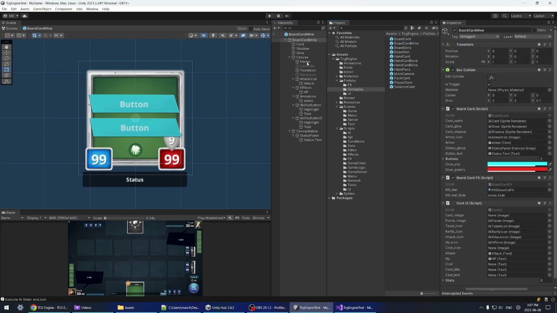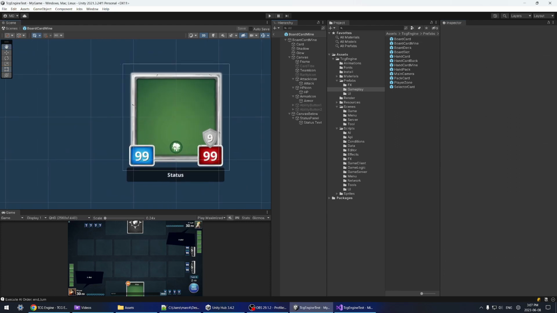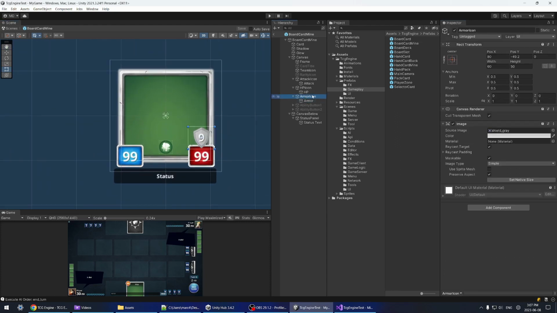So now let's open this one. Can just hide this for now because we want to be able to see what we're working with. We actually already have an armor icon, but right now it's being used for the status. We're going to change this to the new custom stat that we've created. But for the range, we're going to need to add a completely new field. So I'm going to duplicate this one.